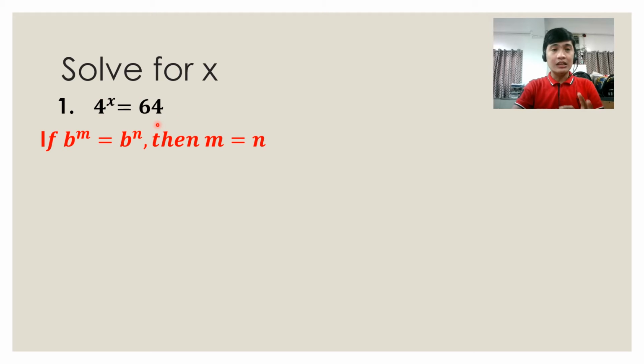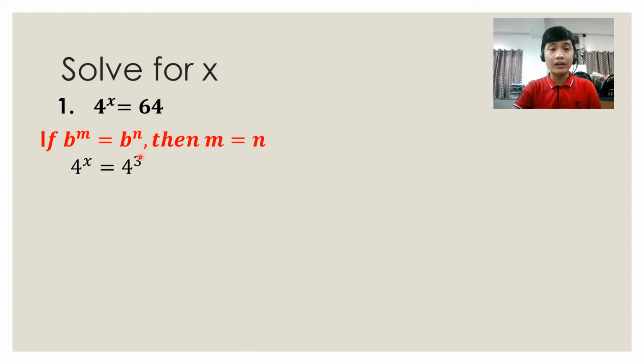Okay? Ngayon, alam natin na ang 64 ay multiples of 4 din. Correct? So, dahil multiples of 4 yan, ang 4 raised to x is equal to 64 ay pwede rin nating sabihin 4 raised to x is equal to 4 raised to 3. Now, if you will try to check this particular part of the equation, they already have the same base. On the left side of the equation, same po ang base nila na 4. 4 ang base nito, 4 din sa right side ng equation.